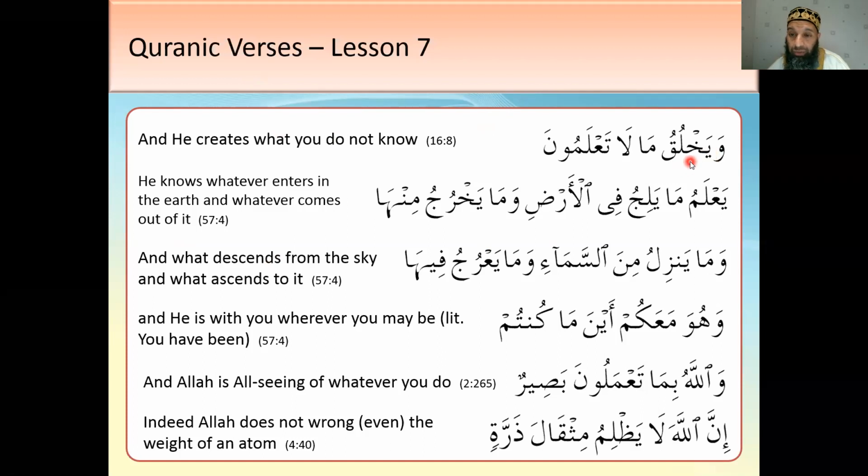وَيَخْلُقُ. What's وَيَخْلُقُ? So again, what do we do? Look at the root word. خَلَقَ. I've learned خَلَقَ. It means to create. Oh, the ya is there, so present verb. And it's a ya, it's not a ta. So what is ya mostly? Third person. And he creates. That's the main.